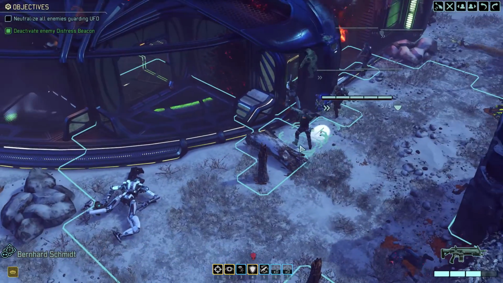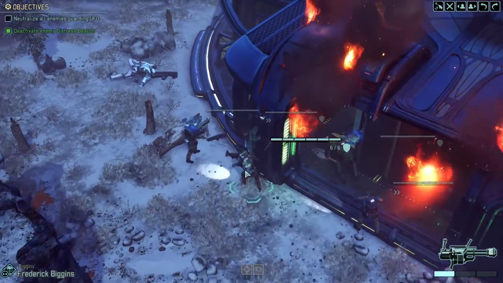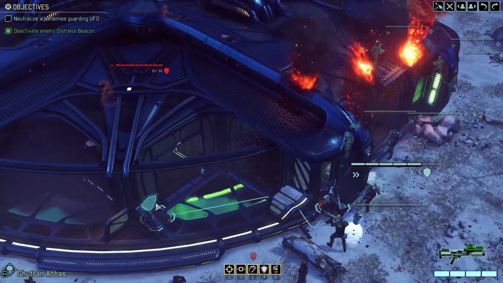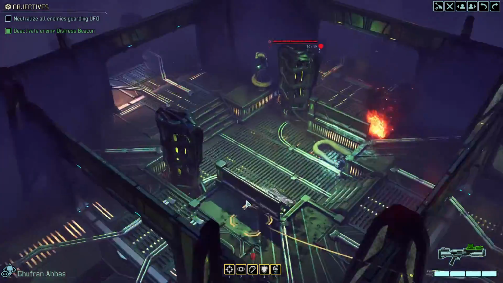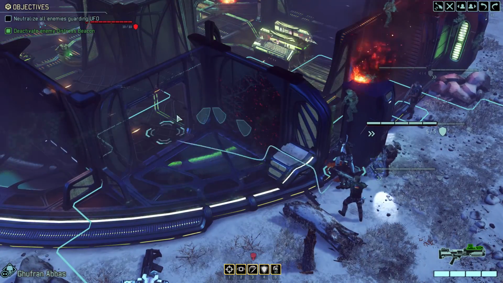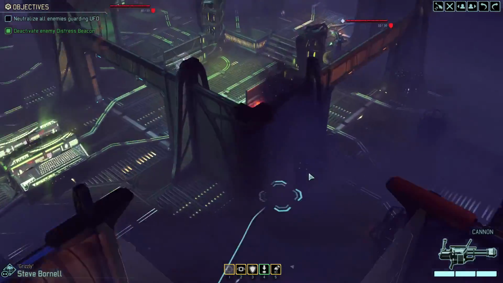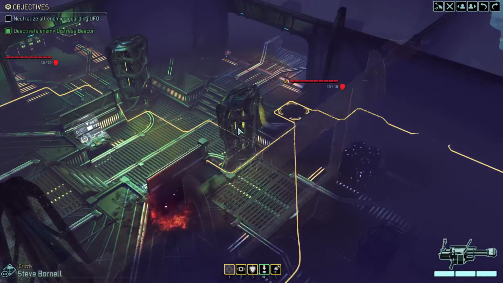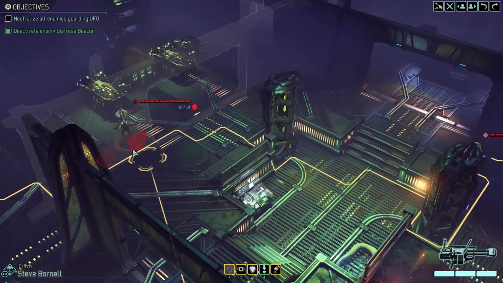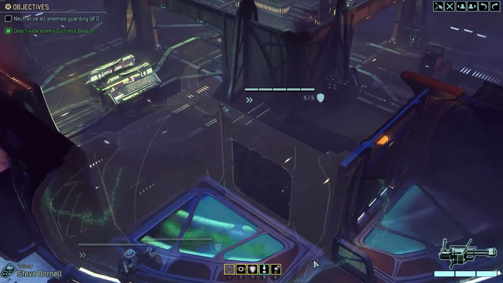Yeah, it's not quite over. I happen to know that there are plenty of those left. Boss was in a strange position. I couldn't really click on her. How do I want to do this? Suppose I could grenade. That guy. Not a problem. Remove his cover.